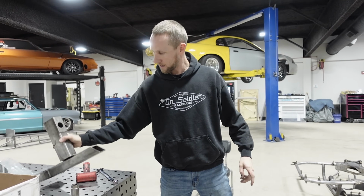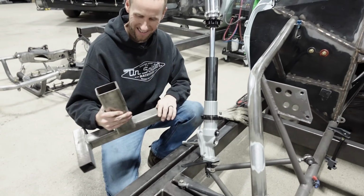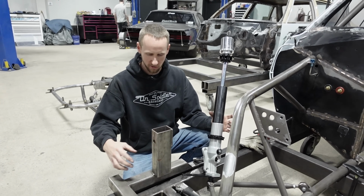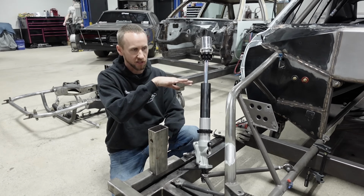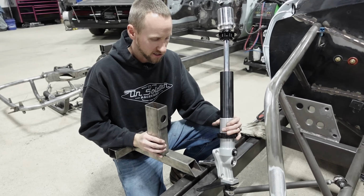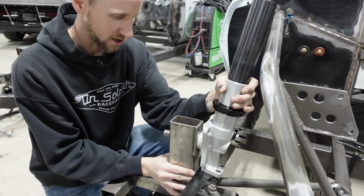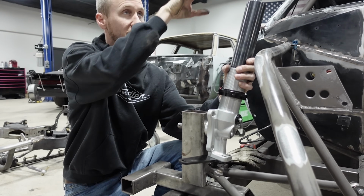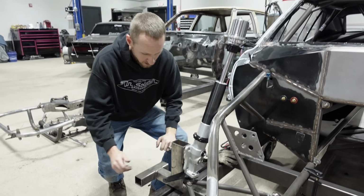We're gonna take my home built strut jig. I was wondering if that was going to be used for something. Yeah, this is a jig I made out of square tube that slides on the spindle, so that we already got the car squared up on the chassis table. And then basically this guy will set my ride height, and also holds the strut square and straight, so that I can build to the top of it. Oh, nice. I was wondering what that little contraption was.